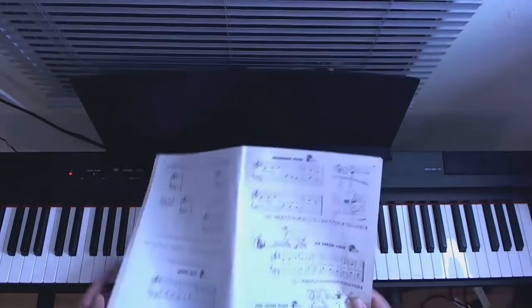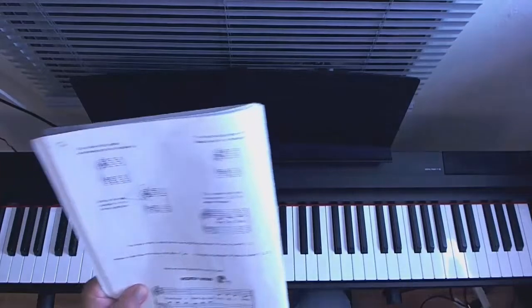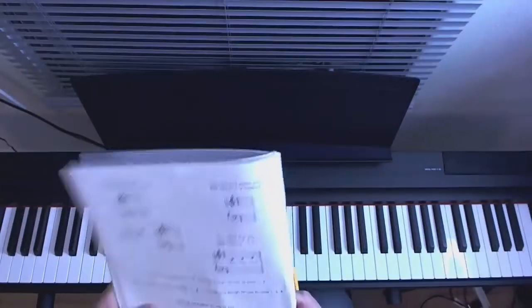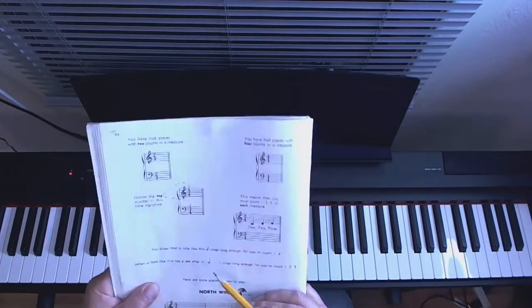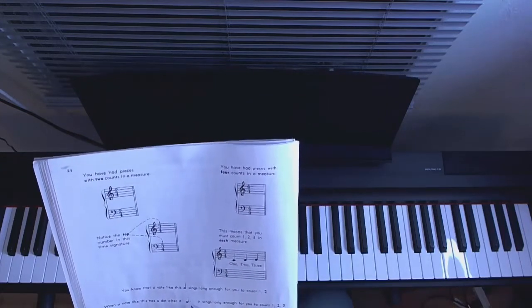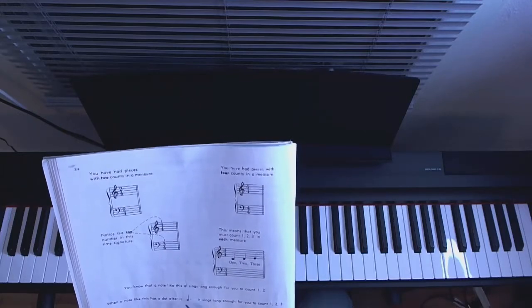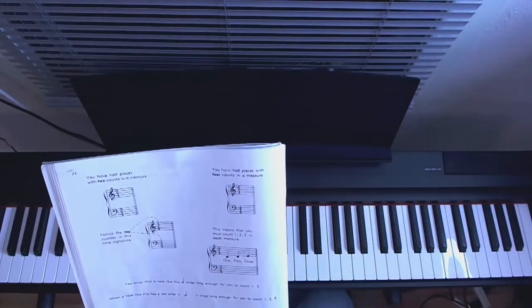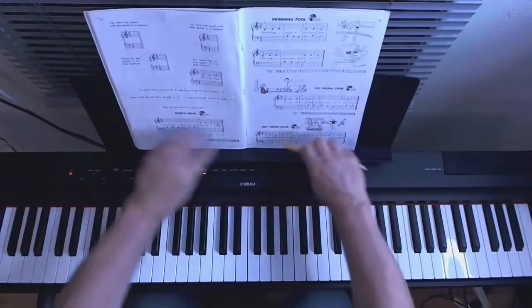This particular page right here is important, where we have the dotted half note. We learned that the half note lasts for 2 beats. Now when it has this little dot next to it, that means you cut that in half, so half of 2 is 1, and then we add that back, so you end up with 3 beats. So just remember, the dotted half note gets 3 beats, and I'll show you that as we go through here.